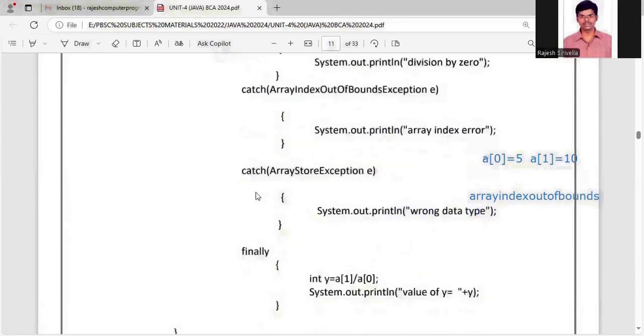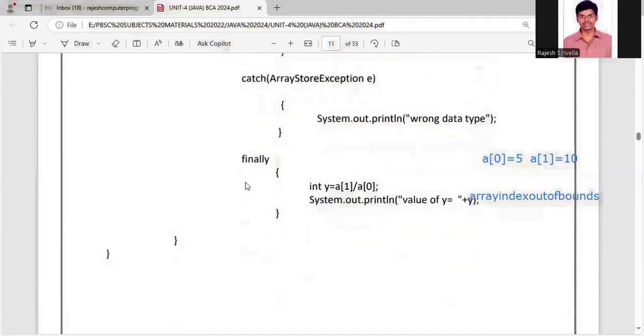Now coming to the third catch block. We have already found the catch block that contains the exception which matched with the try block exception, so we can skip this catch block. Now coming to the finally block. Finally block means it contains the code that must be executed irrespective of exception. So whatever code we write in the finally block, the code must be executed.